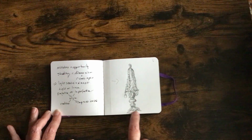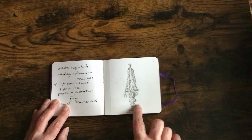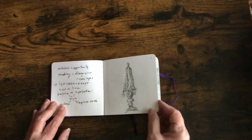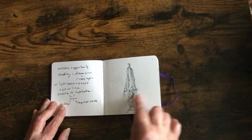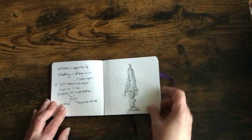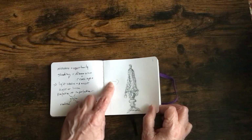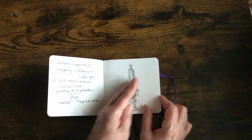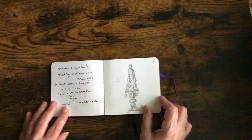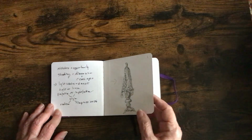So after I did the dimension and thought about where the light is coming from, putting shading on one side, that really helps two-dimensional objects. I know about that from my own art that I'm doing, but I don't usually think too much about it. But the light source is important, where you have to sort of know where the light's coming from, because then you have the light and you have the dark, the shadow, and that gives it more dimension. So that's something to keep in mind when you're drawing.